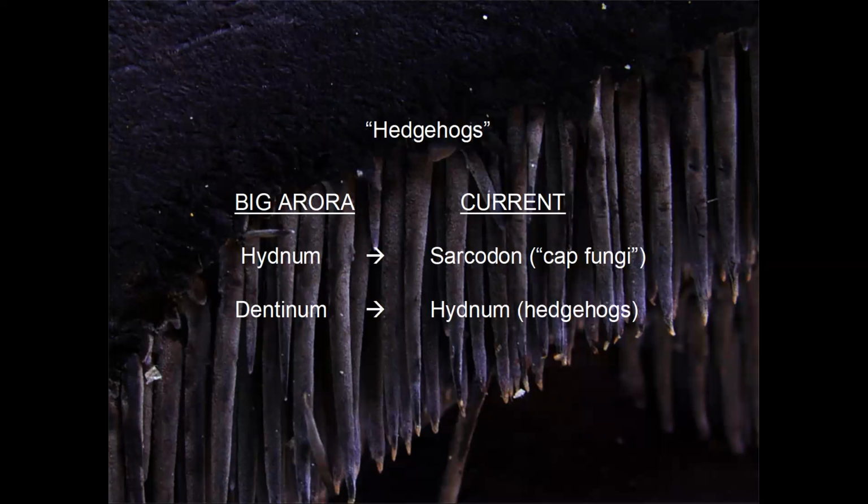There is a lot of confusion in the literature, even getting up to the 1980s. It seems to have settled down to a certain extent since the 90s, but a lot of references that you may look at, in particular one of the key references for mushrooms of the Pacific Northwest, which is David Arora's Mushrooms Demystified, refers to Hydnum, which is now, all of those have become Sarcodon, and he also refers to Dentinums, the genus Dentinum, which has now become Hydnum. So if you're referring to older literature, be prepared to have to sort out from the get-go which convention is being used.